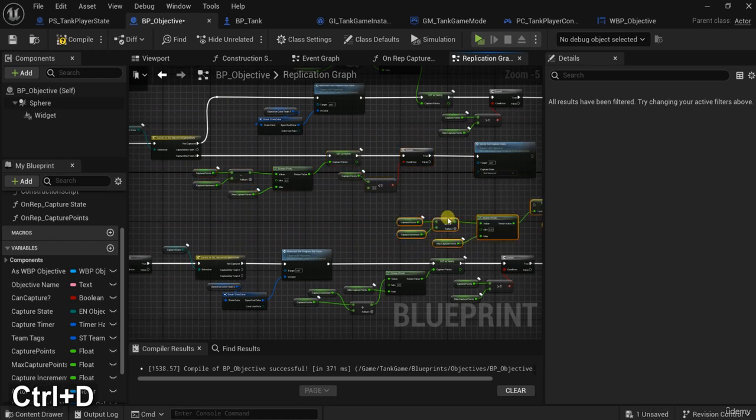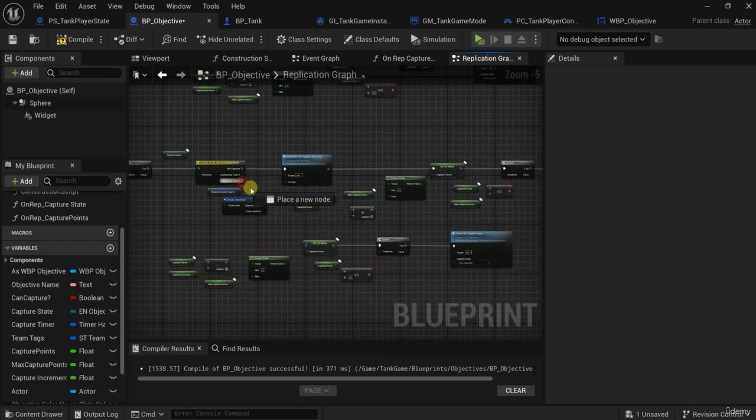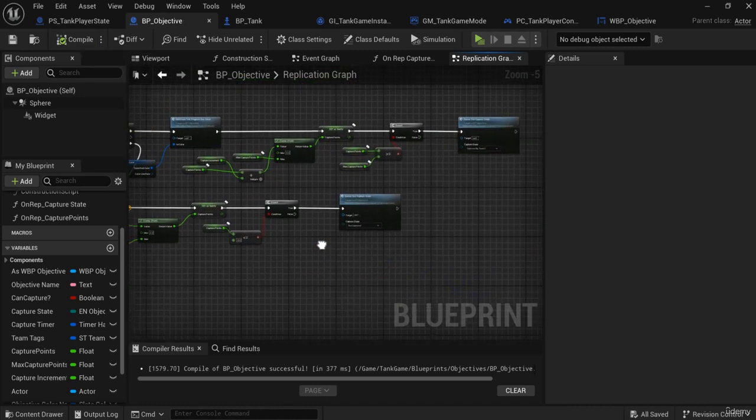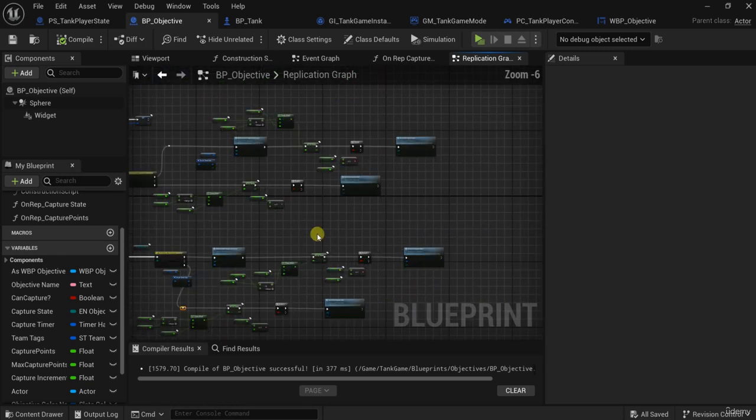Let's duplicate this and put it here. This will be the same. We will decrease the points first and then we will change this to not captured.